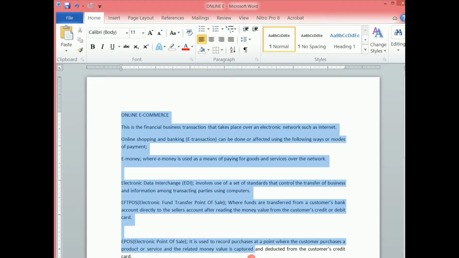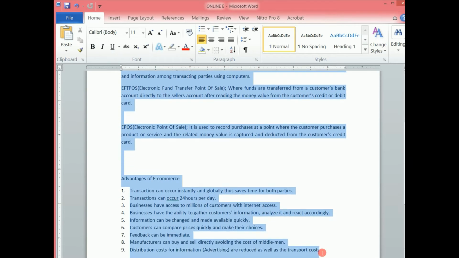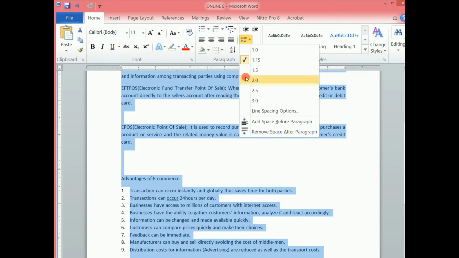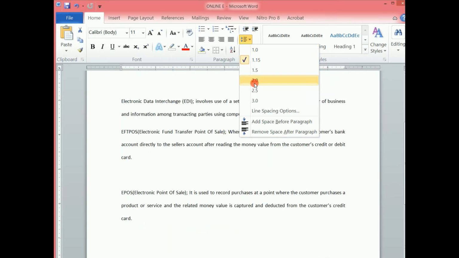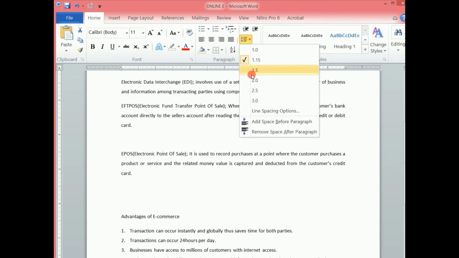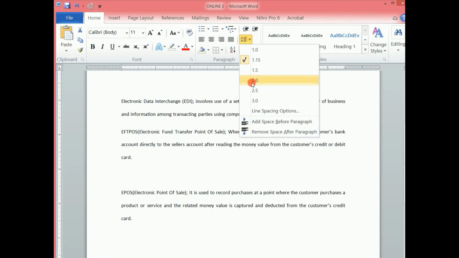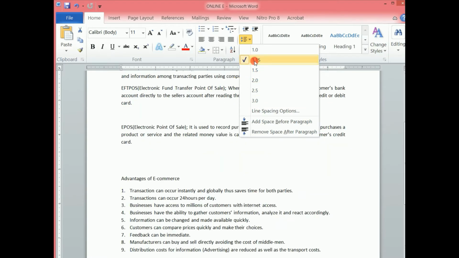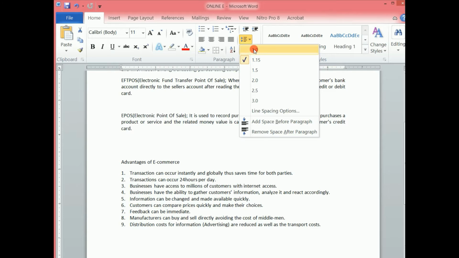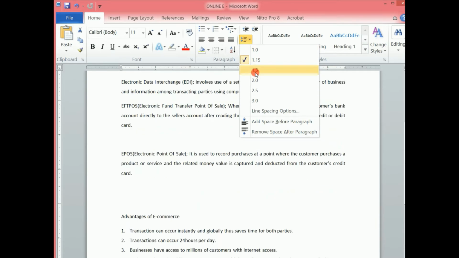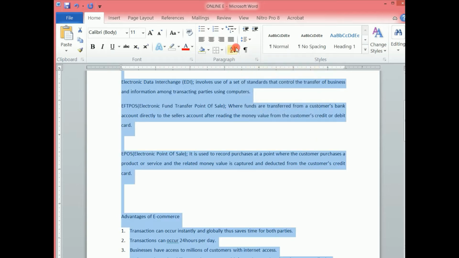Normally, by default, the work is given a line spacing of 1.15 on this Office 2010. So if you make it 1, I want you to look at the spacing between the work as I hover over the line spacings. You see how the spacing goes on increasing. So 1 will be very tight, and 2 is a double space. Normally the recommended line spacing is 1.5.